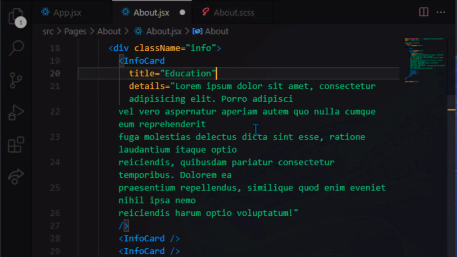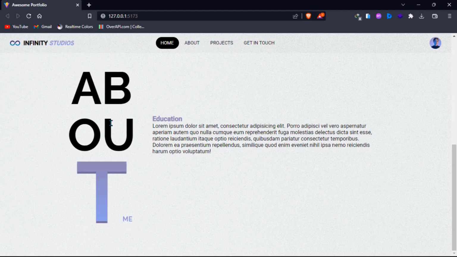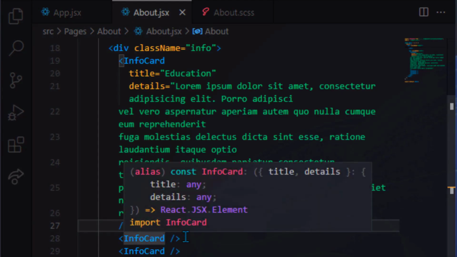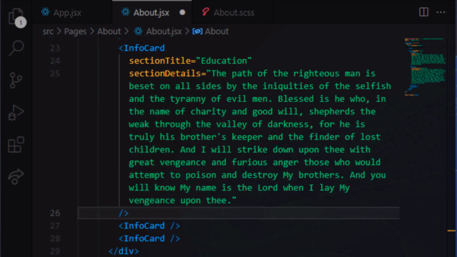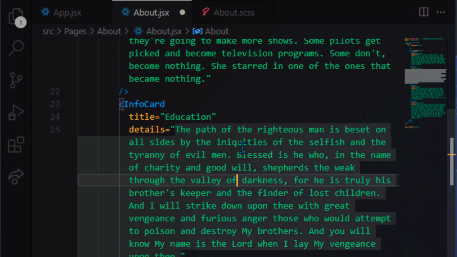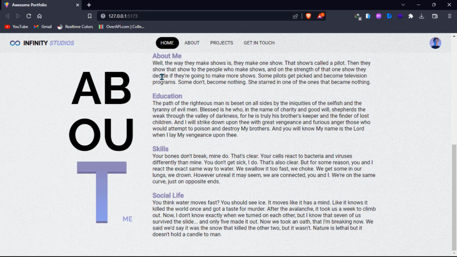And now, since the first card is the one having the props, we'll only see that in the browser. The other card components are also being mounted, but since they don't have the title and details props, we won't be able to see them. So, I'll go ahead and add the title and details props for the other cards. Okay, so as you can see, all the cards are mounted and displayed as expected. And so that will be all for this page. Let's move on to the next.